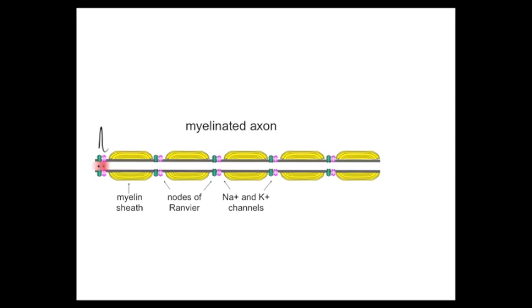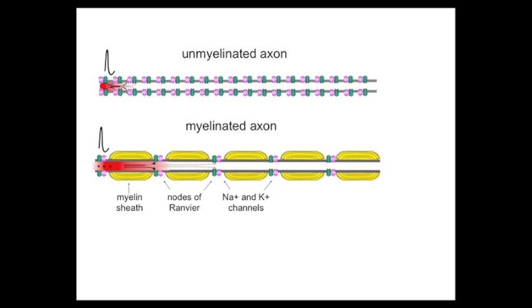So what we do then is generate an action potential, and you can see the current spreading down the axon. And notice there is no leak of current out of the axon under the myelin sheath. So almost all of it spreads down to the next node. And the idea then is that at the next node, you're going to generate another action potential.